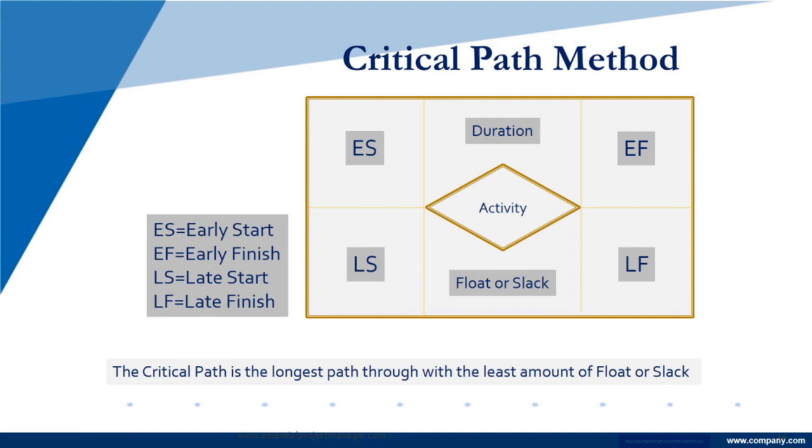Below, we have the critical path method's way of looking at late starts and late finishes. Here, we look at the late start. We are looking at this activity, this duration, and the late finish. Now, you may think I've skipped over the float and slack type elements. The point is, with this method, what we're trying to do is compare if things work perfectly between point A and point B. Point A is the early start, point B is the early finish. If things work perfectly between them, then the early start, early finish would have a duration described, and there would be no issues.